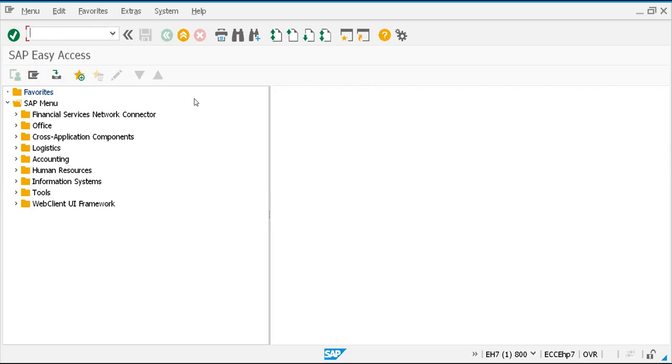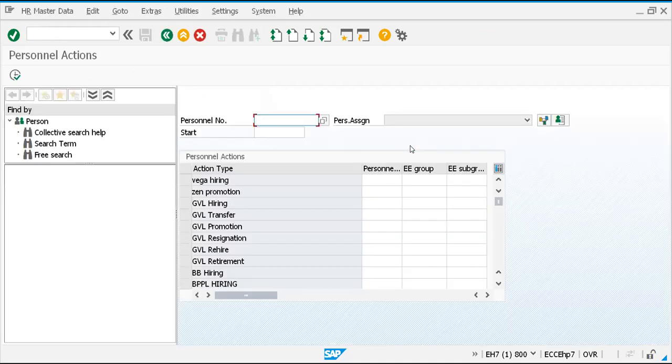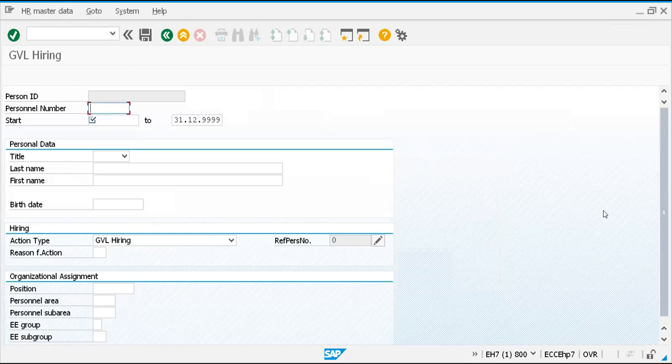Here I'm typing PA40. This PA40 we are using multiple times because we have to use it multiple times to check. Here what I'm doing is I can use Srimati now.